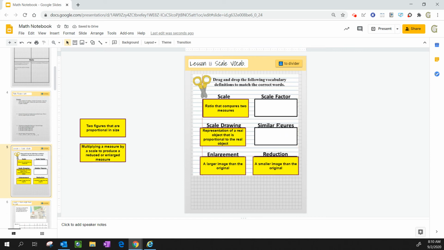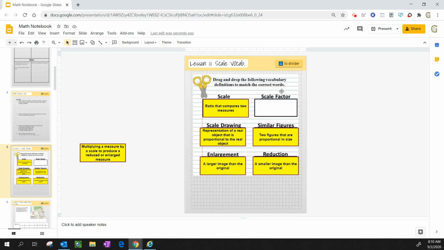With similar figures, sometimes in math, especially as we're trying to learn how the math goes, we won't necessarily do something that's big and giant like the big zoo taking it to the little map. We might just do something simple, like here's a triangle, let's make it bigger or smaller. And so when we do that, we have similar figures. They're figures that are proportional in size. So they're not the same size, but they are the same kind of shape. Not just that they're both triangles, but that their sides and their angles look right compared to each other.